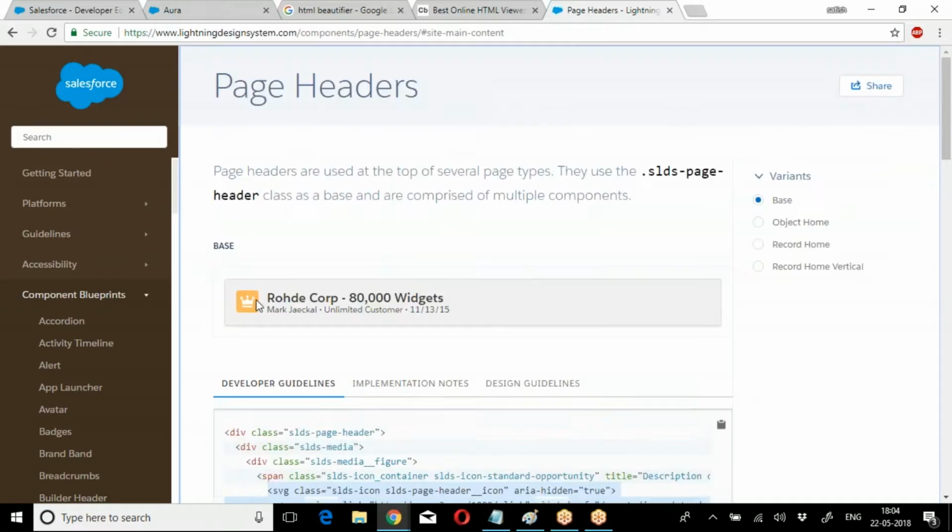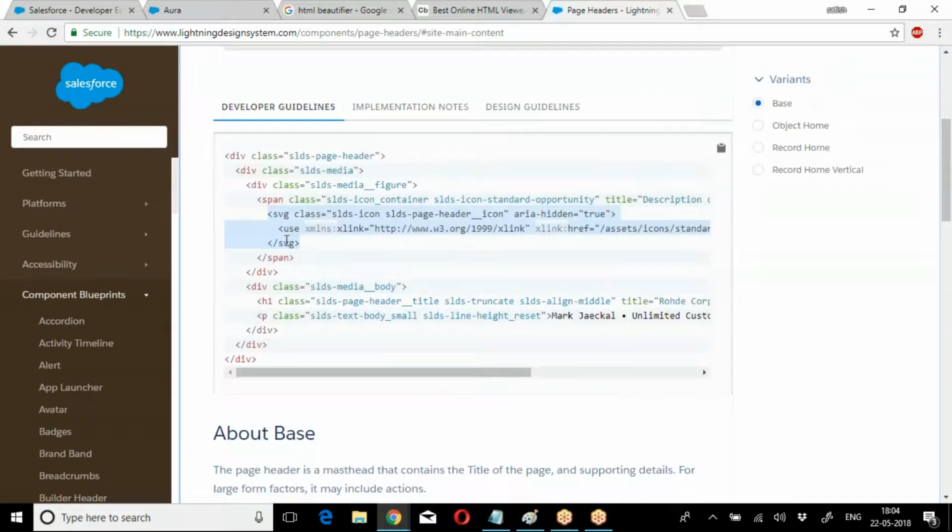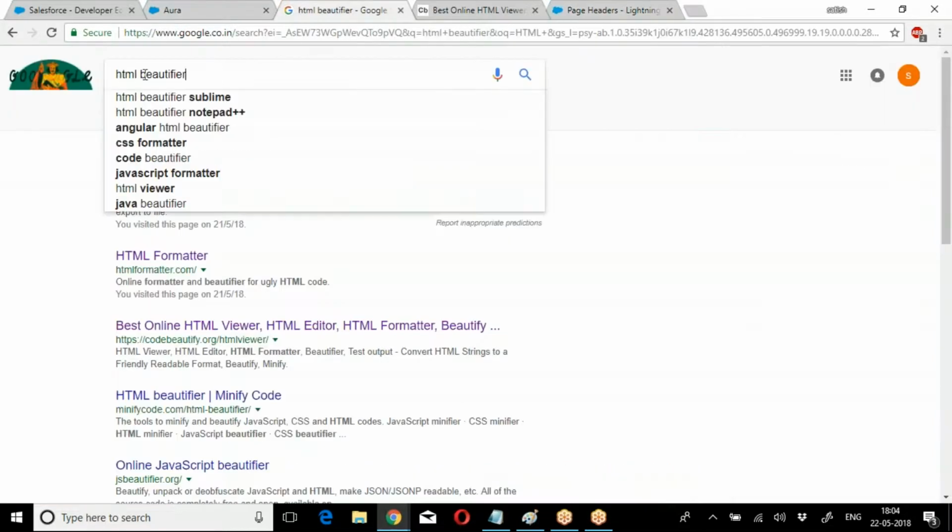So, instead of the icon what they are giving, I want to use my own icon. Here the problem is that this icon is there. You are able to see the icon, right? To get this icon, they are using SVG. But the source of that is not included in my component. We didn't use any source files. So obviously it is saying we are unable to recognize SVG. So in place of that icon, I want to use my own icon. So how to use your own icons?